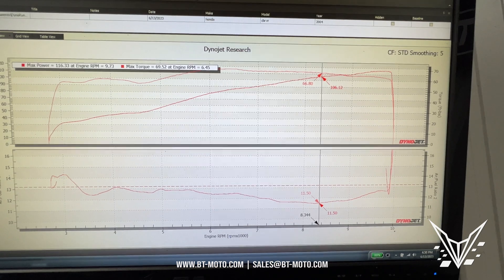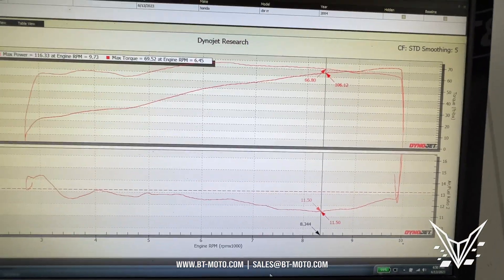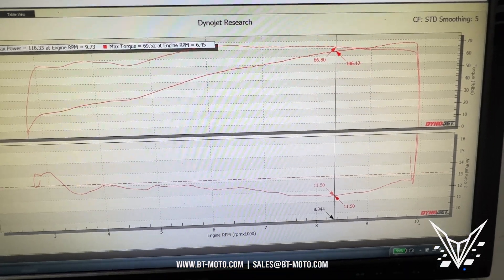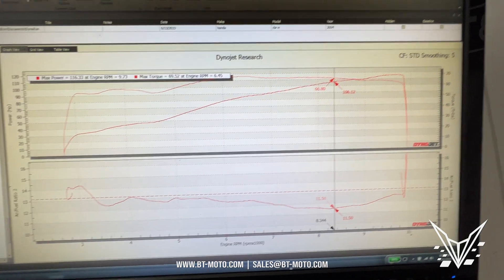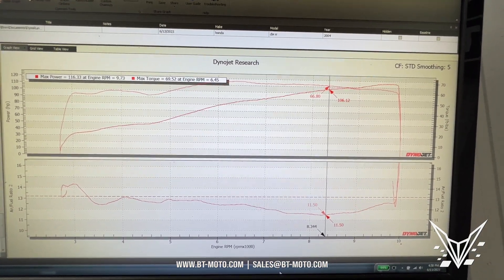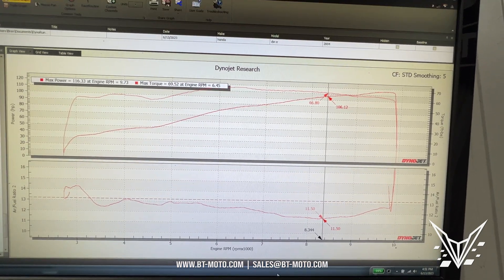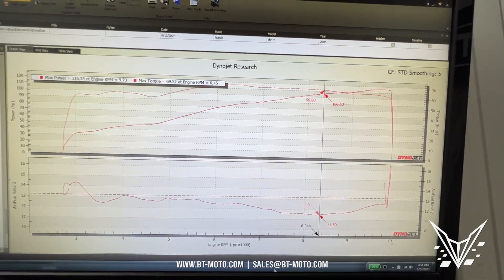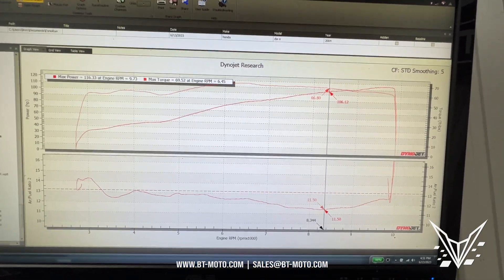We listened to the tailpipe sniffer and gave it fuel to move away from that 14.7 at high RPM. Then we re-read the exhaust sniff from the mid pipe — and now that previously lean bike is extremely rich and has lost about four horsepower, 11-15 across the board. That reading was false; by giving it what it asked for, we're now completely way off.